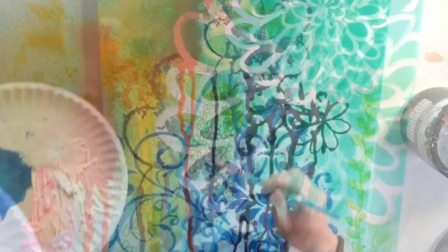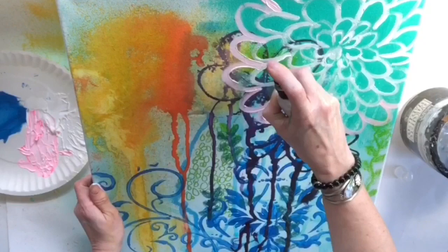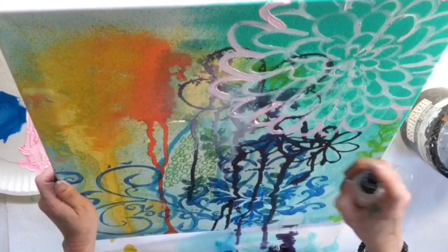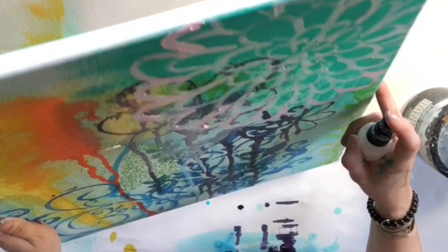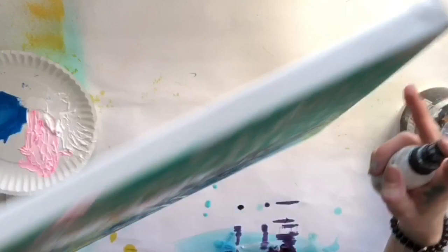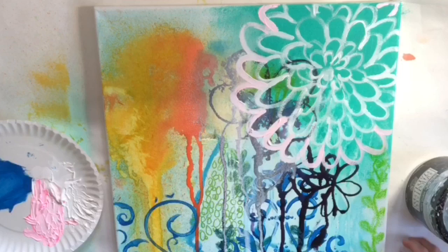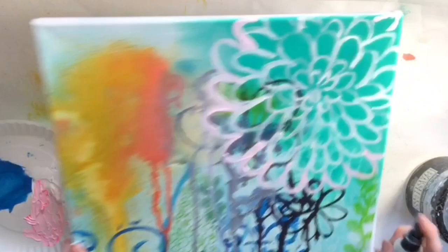And since the chapter in this book was called Exploring a Focal Point, that mandala flower is supposed to be the focal point. Oh, I'm spraying it right now with a white glimmer mist spray by Tattered Angels, which is part of the Canvas Corp Brands company. I have quite a bit of their products because one year I was on their design team and I got some free products and discounts on many products, and I love these sprays. I just love them if you want to be dripping or you want translucent color. That was really nice for putting in a translucent white.